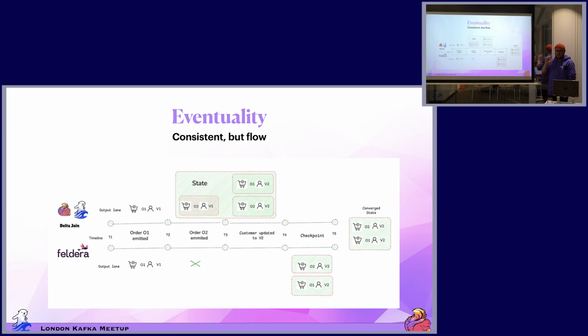So it means it's absolutely consistent, but at the same time, it actually means that you need to store a lot of state. And it can be a problem, but basically it's the most correct engine if you need to do stream transformation. So take a look if you are interested.